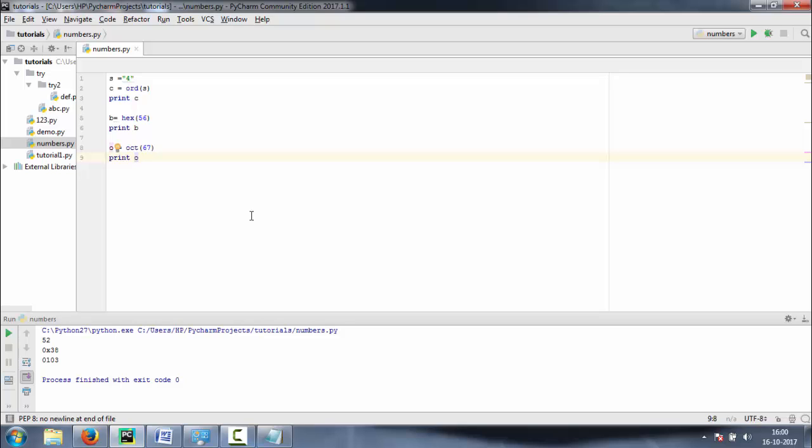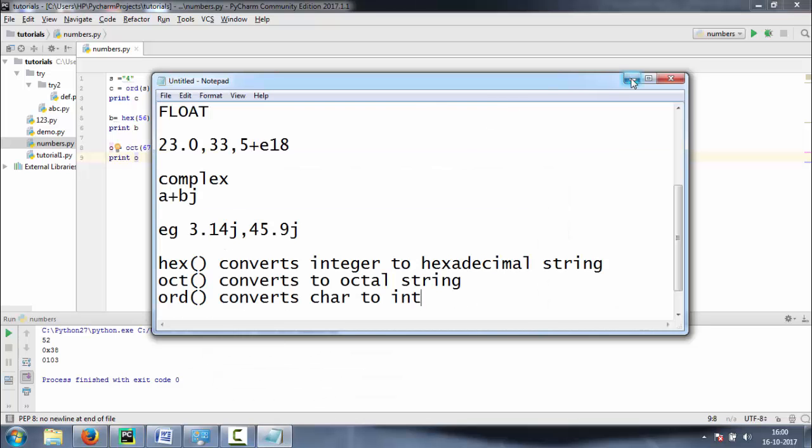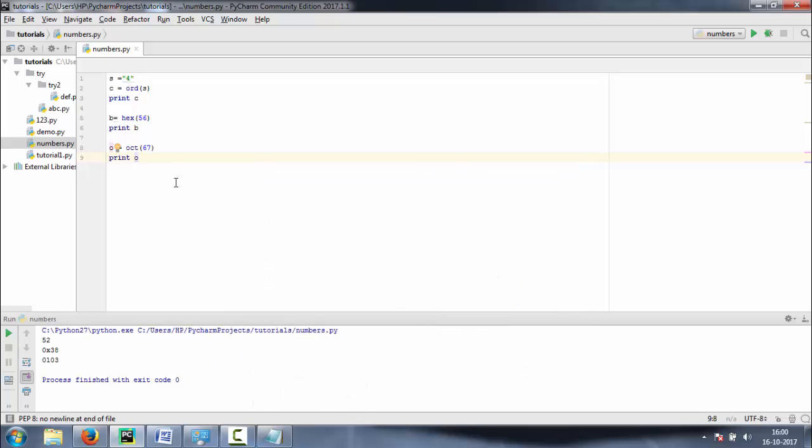Now we have mathematical functions. These are basically used to perform mathematical calculations in Python. If we want to convert x, say a number, to absolute value, we have a function abs(x). We can directly implement it.